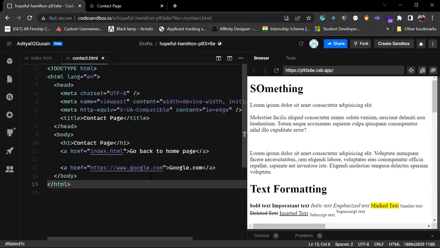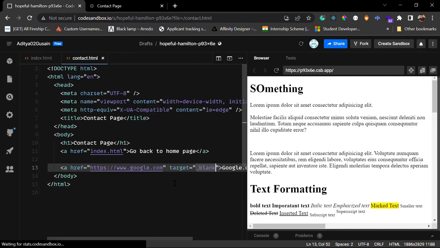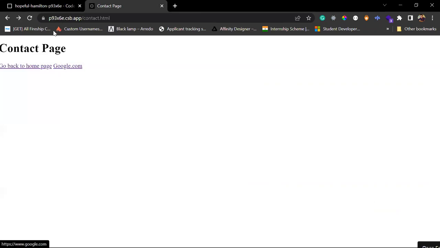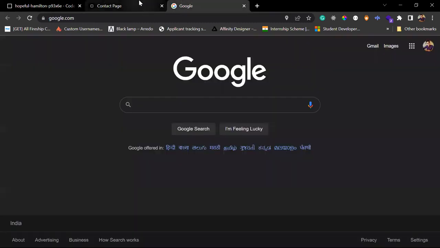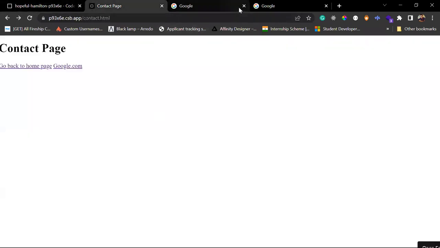How? Very simple. With this href, you can add something known as a target attribute, and you can specify _blank. And that's it, guys. What you said is just target blank, which means whenever a new page is opening, the target for this anchor tag is a blank tab. So now if you click on it after refresh, it will open this google.com in a new tab. My previous website is available and it opened in a new tab. If you click on it again, it opens in a new tab. So yeah, guys, pretty awesome. Something which you can do.